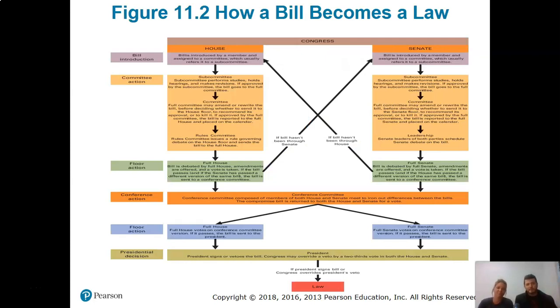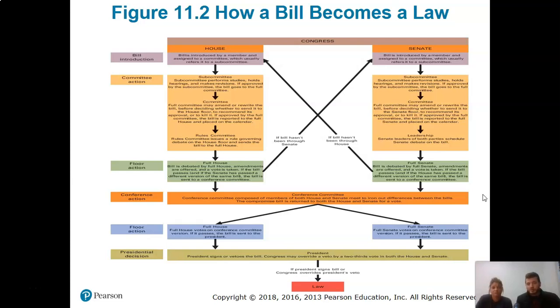This is a bear. Let's start with saying that this is in your book, and you should definitely copy this down. Have this readily available, not just for the quiz and the test. It's really important to know all of the things that go into how a bill becomes a law. In general, make sure you know that it is very complicated.